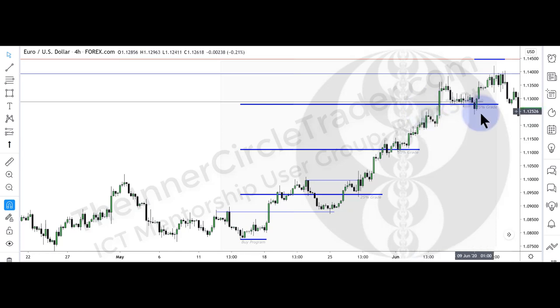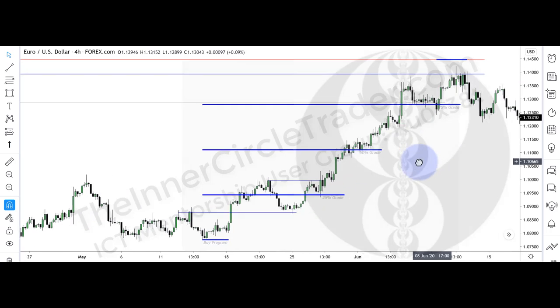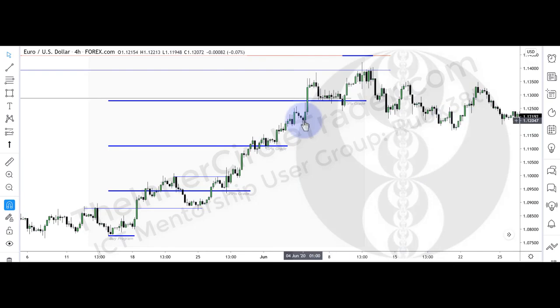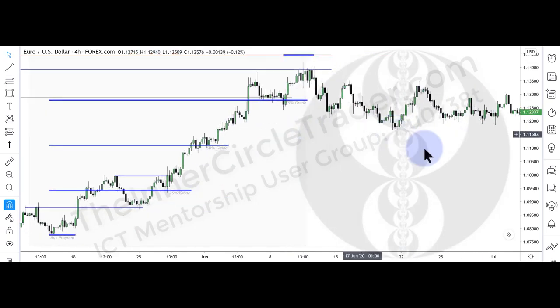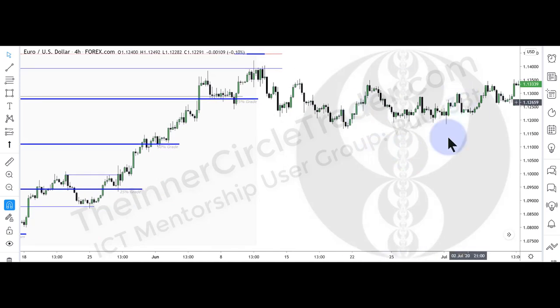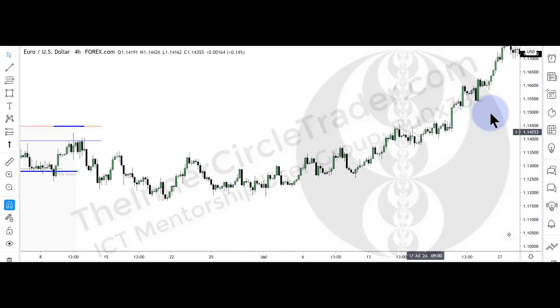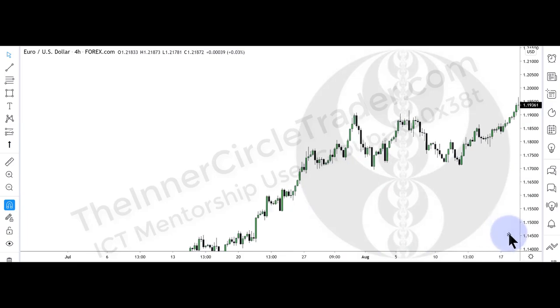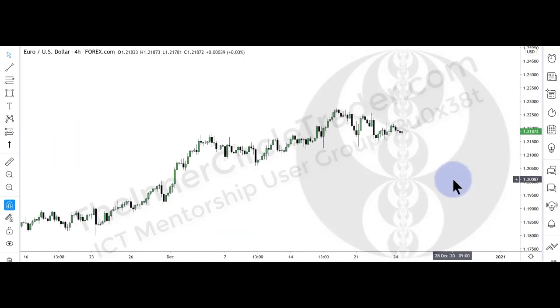Order block, sell side liquidity, unrealized objective in a PD array. Nothing has really broken down. This isn't technically a break in market structure. It's just a run on stops. Order flow is bullish, so you could be a buyer in here. Market creates a deeper run into the order block. Consolidation. Look what's consolidating, around 75% grade. And then off to the races again. And then all the way up here.